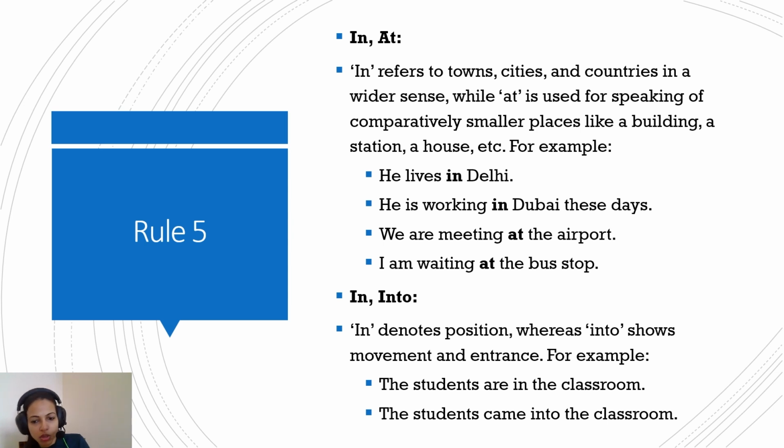The students came into the class. So they were not inside the class and now they have moved into the class. So it is showing the into. I mean, where have they moved? So there is some sort of movement, or they entered. It's not as static as compared to in. In is just showing the location while into is showing the movement. The students came into the class. Okay, so that's the difference.